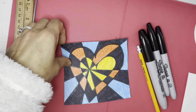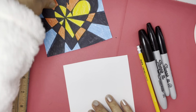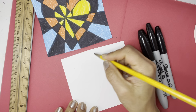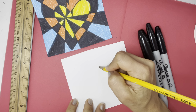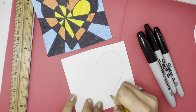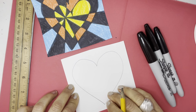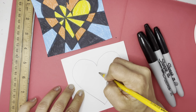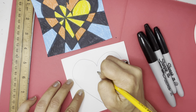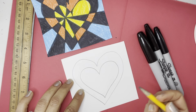Okay, let's begin. So the first thing you're going to do is create your heart, okay? In the very center of my paper, I'm going to create a heart. I'm actually going to create concentric hearts, meaning that there's going to be one inside of the other. Okay, so there's my first heart, and then I'm going to create my second heart. Now it can be as many hearts as you like. I'm just doing 2 for demonstration purposes. You can actually add another one in there as well.